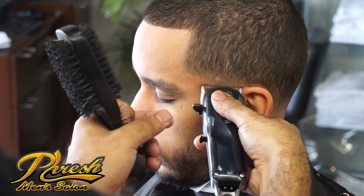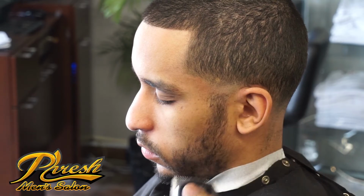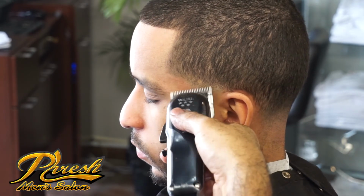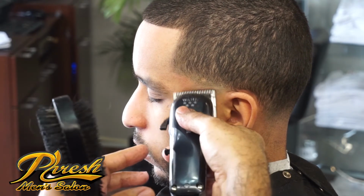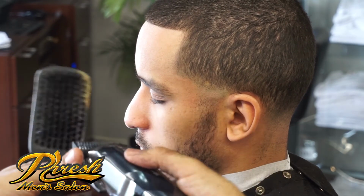And even though my client does want to keep his beard, you also want to blend it in a bit, because that's one of the things that they probably can't do well on their own. So without them asking, blend in their beard regardless.